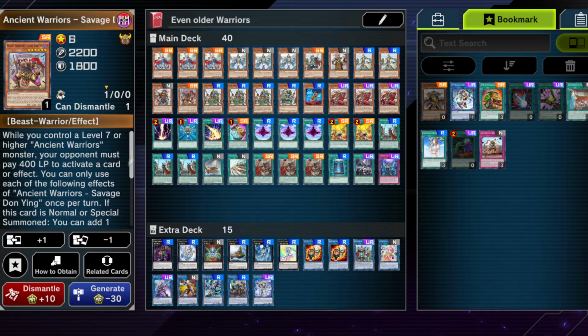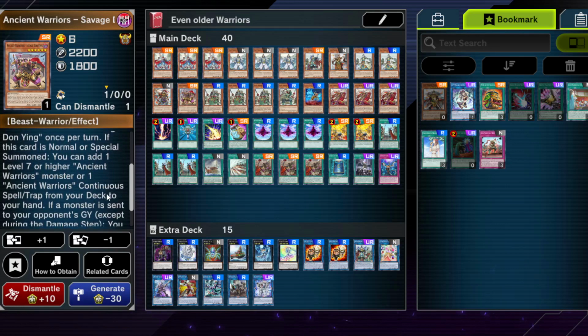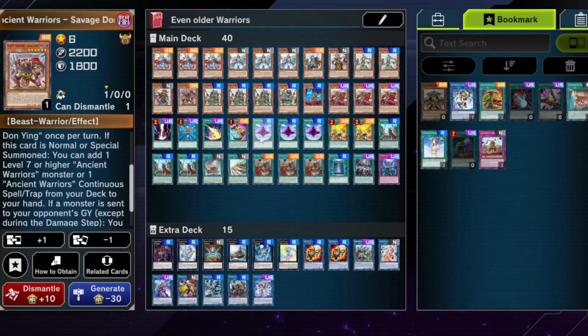And then you can't use that effect with the draw. It's okay. You have to wait during your opponent's turn, but that's mainly what it's there for a lot of the time. Anyway, another card that conflicts with this specific one is Dimensional Fissure, because obviously if there is no monster being sent to your opponent's graveyard, then this effect can't trigger either.